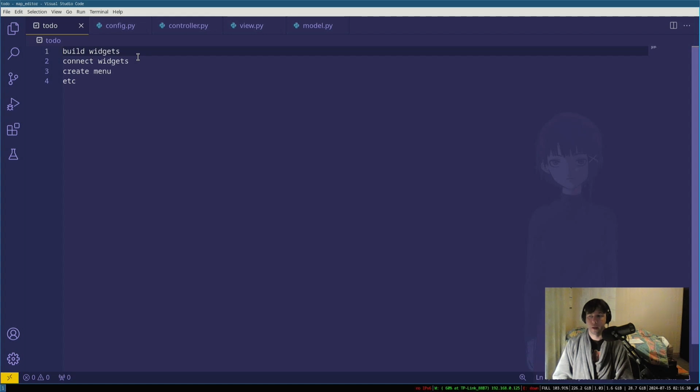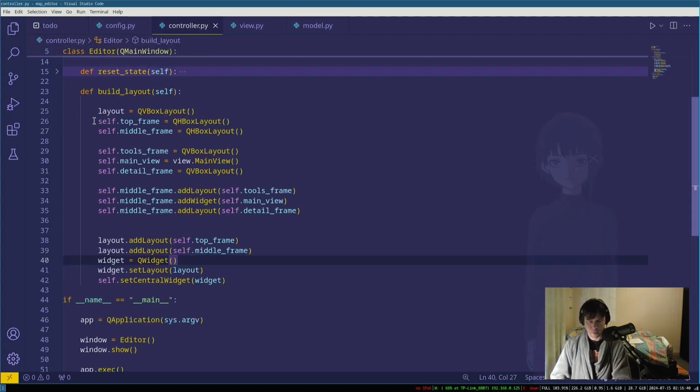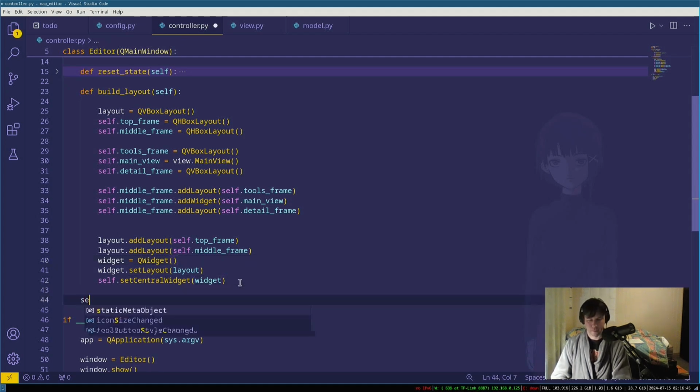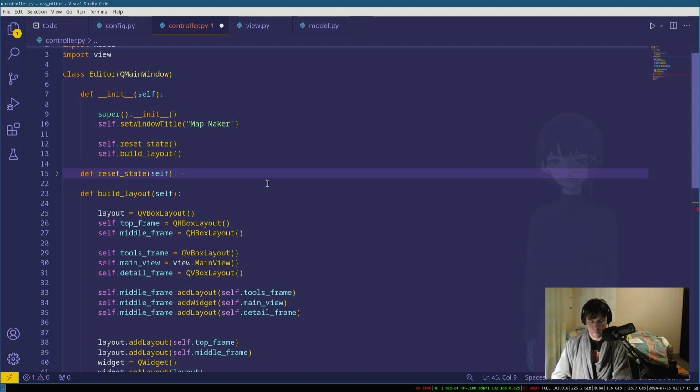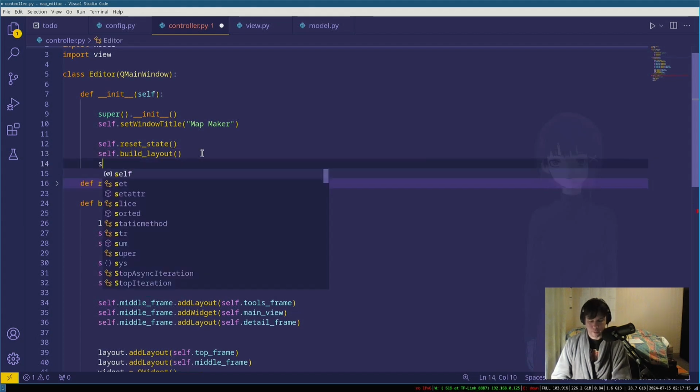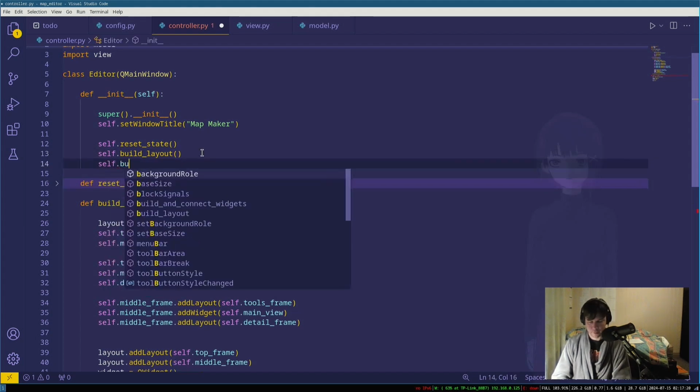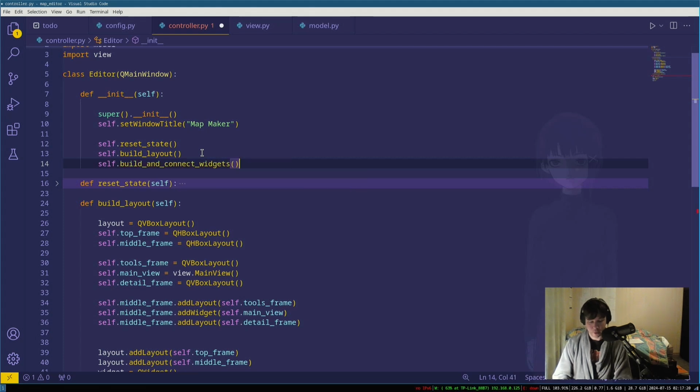Okay, so now building widgets. So let me just go to my controller and I'll add a method to build the widgets. Just while I'm there, you can see what I'm doing here. I'm just making sure that I am actually calling these things. Okay, cool.